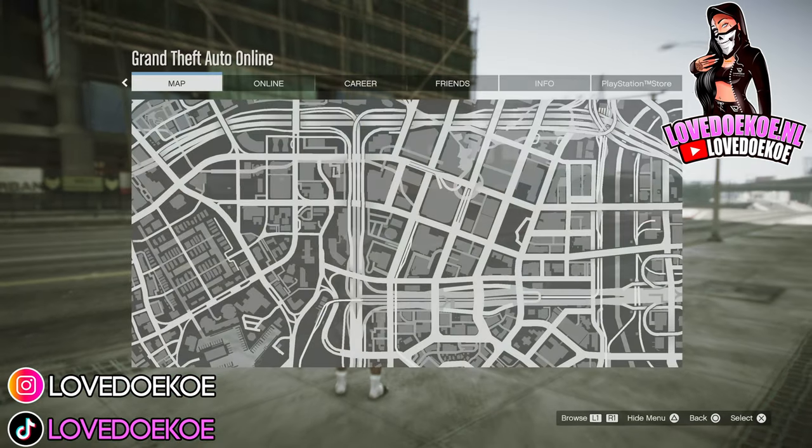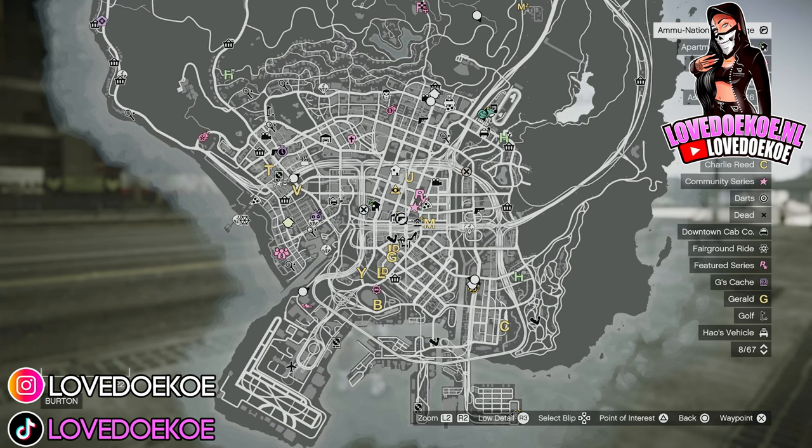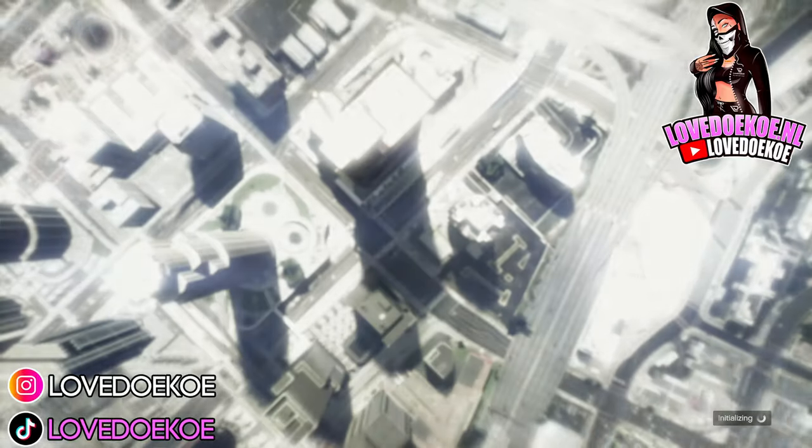As soon as you spawn into a new session, open up your pause menu and check if you see a clothing store. If that's not the case, you can make your way over to any random online session.